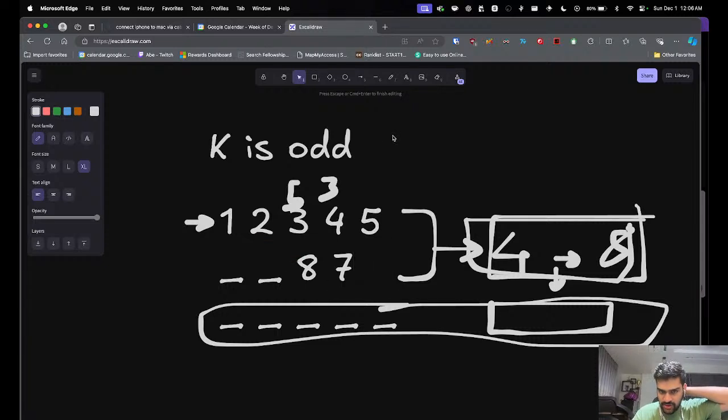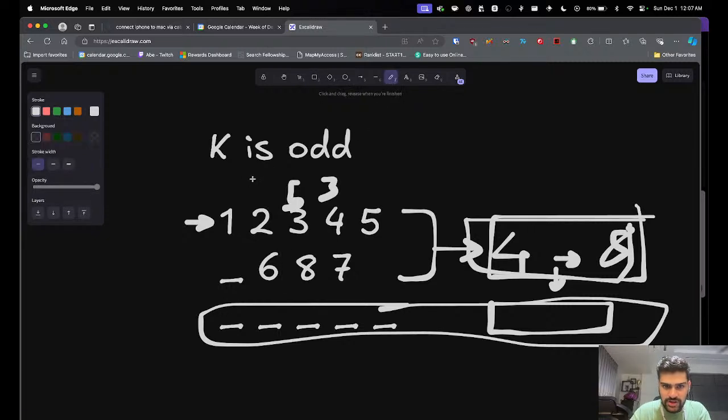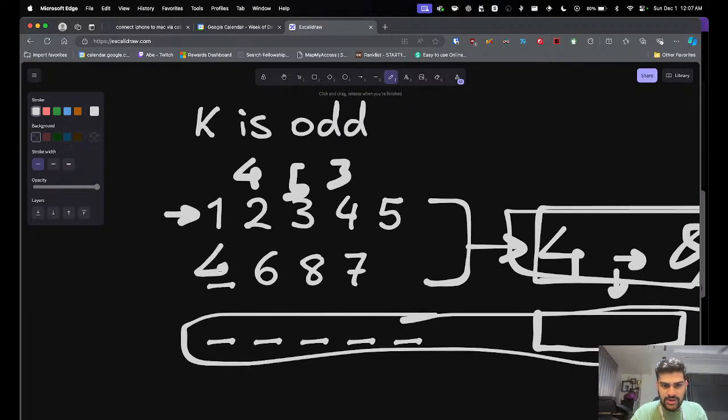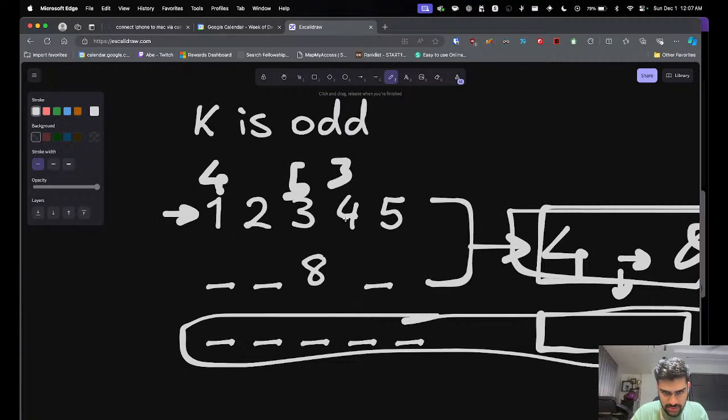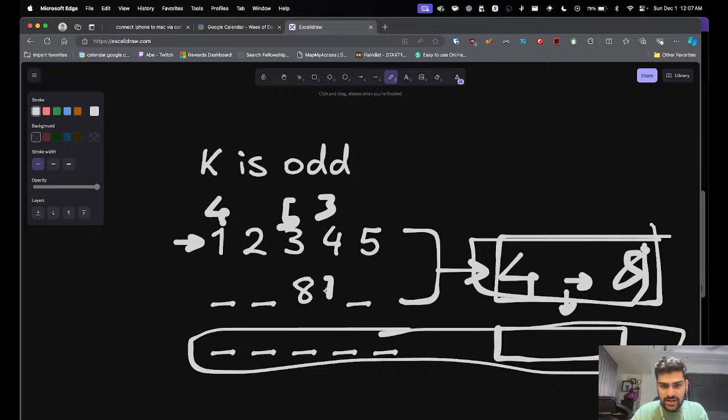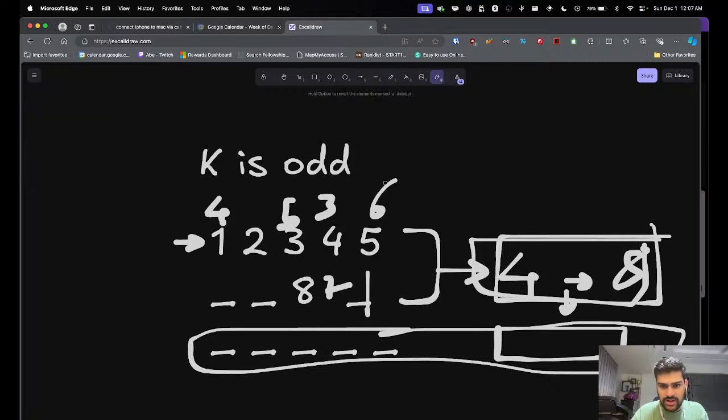And now, how do I make a 6? Either I can put a 1 here or I can put a 4 here, right? Putting a 4 here is just beneficial. So I put a 4 here. And now to make a 5, no wait, I make a 7 here. I make a 6 with a 1 here. Basically, that is what I'm doing.